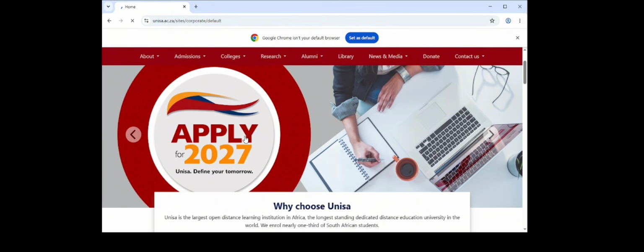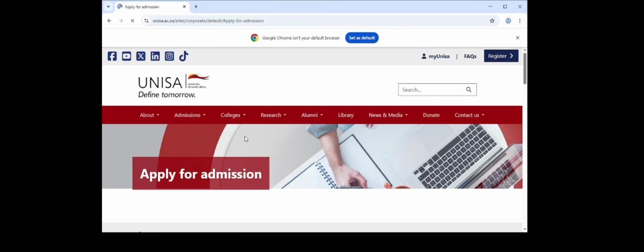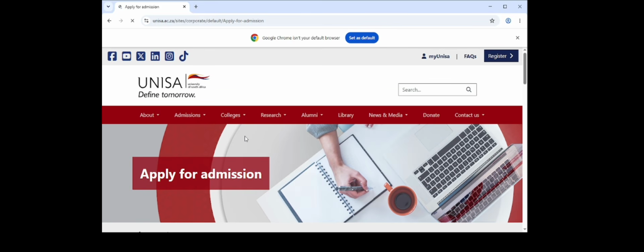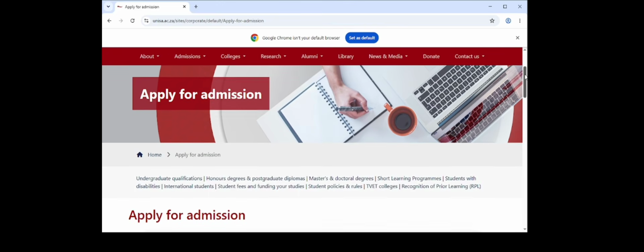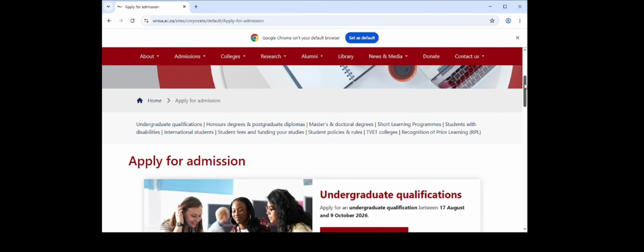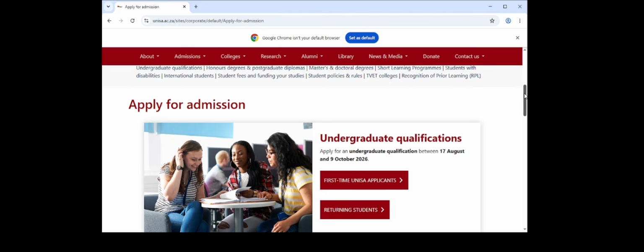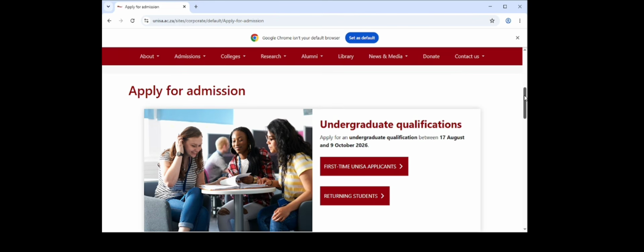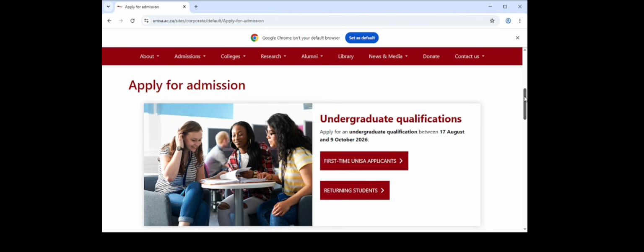Now click on the home page icon. Unisa application for the 2027 academic year will be open to you. Now, these are the new updates and the new dates that have been given by the university.